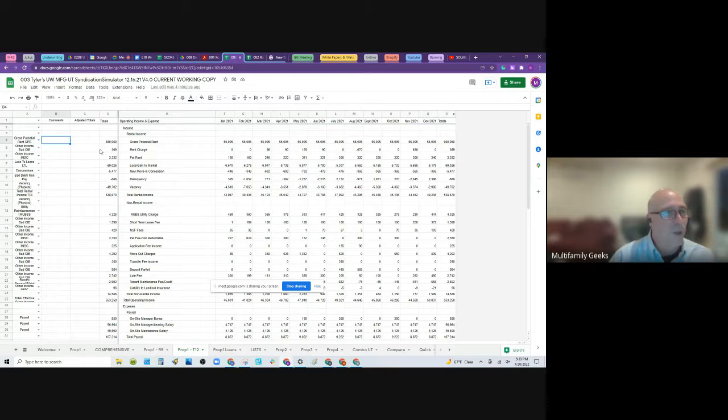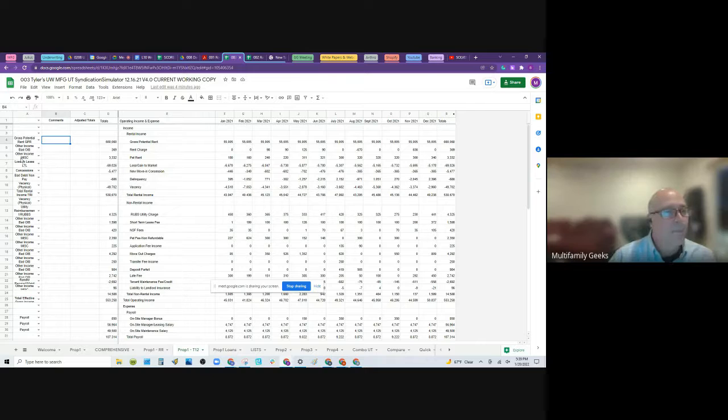Well, you want to go one by one? I'm okay with GPR at 660. What's rent charge? I don't know. I don't really know what they meant by that. I don't know what that is. Okay, fine. Bad because we don't know what it is.